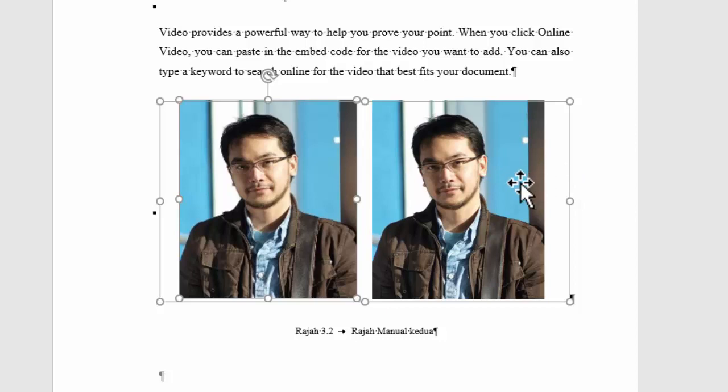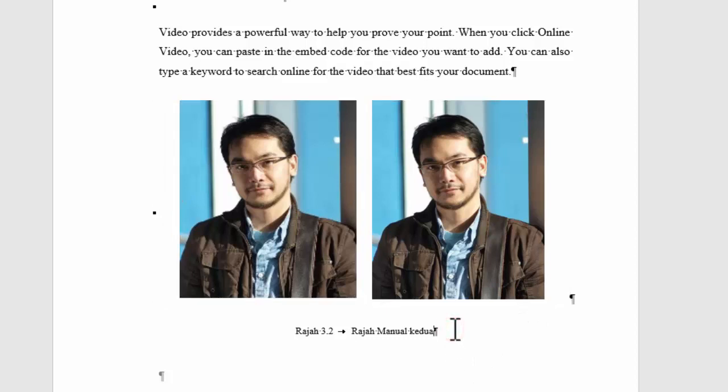So for you to make sure that this image is anchored to this particular location, this is what you can do. First of all, you need to delete your caption. You need to have a different caption, because this caption now is in text. You must have a caption which is not in text.